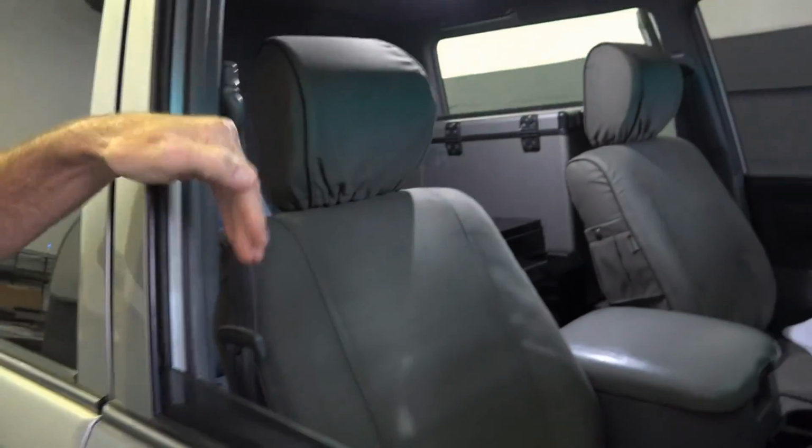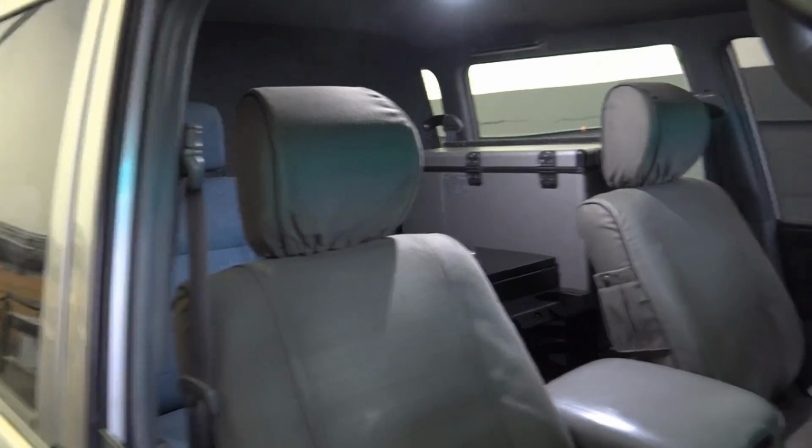So you've got front seat, passenger seat, where you've got your two people occupying the car. Then I encourage people to put a third seat in, and the third seat is actually really for a guide. Or if you're a person traveling by yourself, you could have a couple join you. So there's that flexibility.